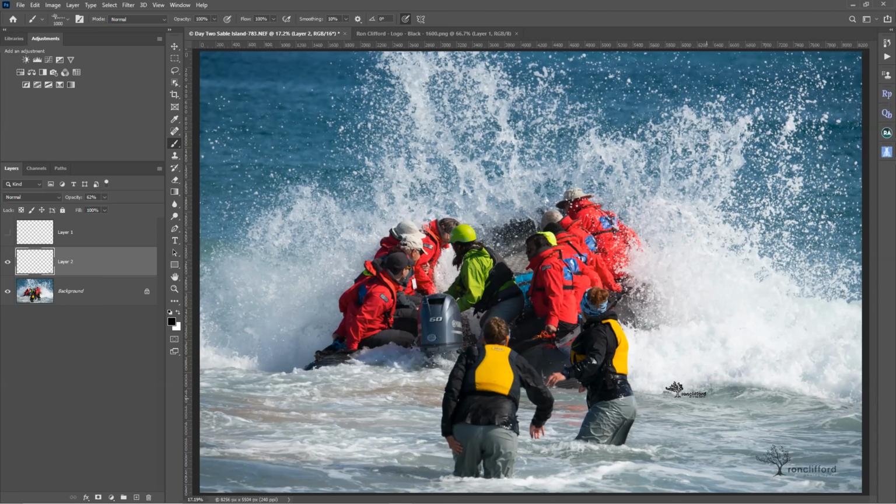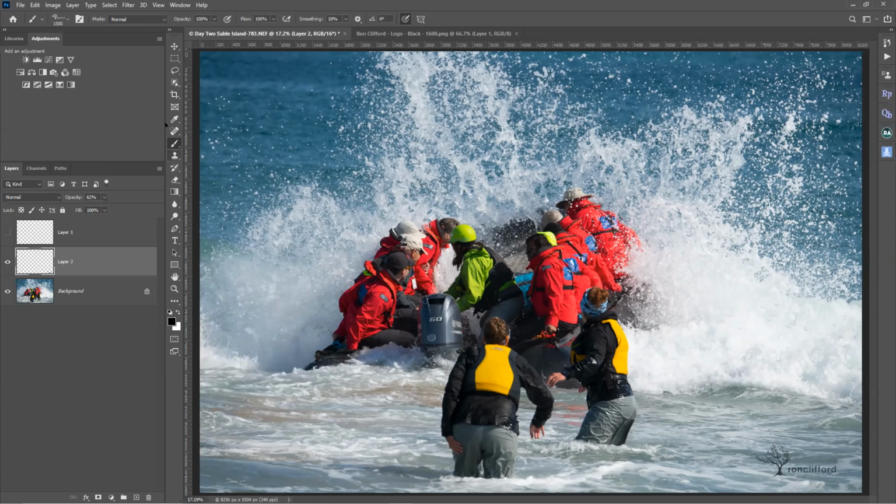And so we can always change the size, either using the square brackets or I use the wheel on my Wacom tablet to change the size, and I can place that wherever I want. The only problem is it's not like Lightroom. It's not always going to be identical in the placement unless you create yourself some kind of a template you load. But this works quite well in Photoshop. And then you can just place that logo wherever you think it should be. And so that's creating that in Photoshop.